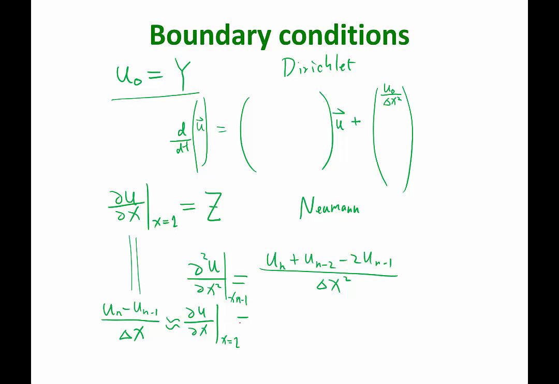So this can be used to approximate the derivative. Now we know this is equal to z. So that establishes a linear relationship between u n and u n minus 1. So if we plug this into here, what we get is u n is going to disappear and become u n minus 1 plus z delta x and plus u n minus 2 minus 2 u n minus 1. So you can collect these two terms and instead of minus 2, this becomes minus 1. So that's one way of dealing with the Neumann boundary condition, which instead of setting the value to something, you set the derivative to something.